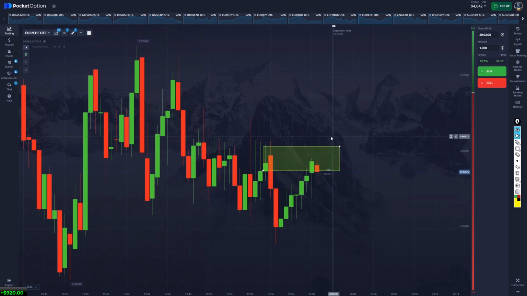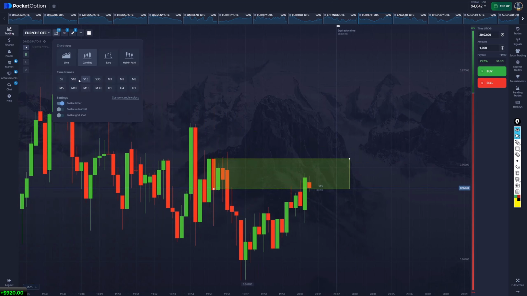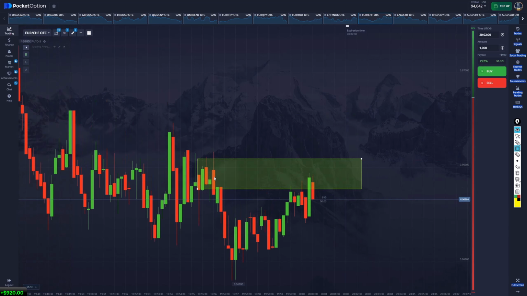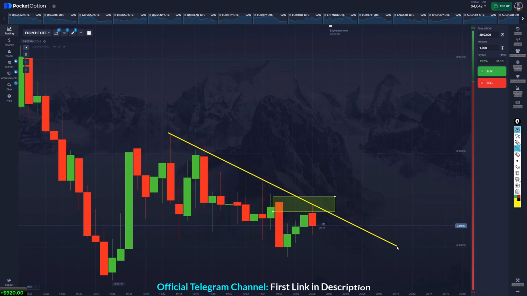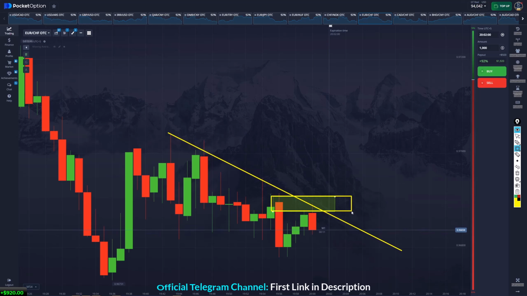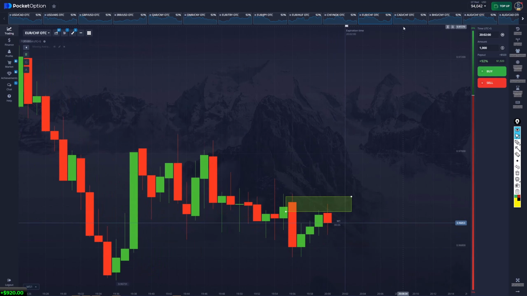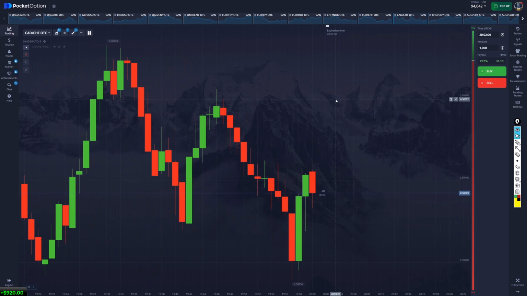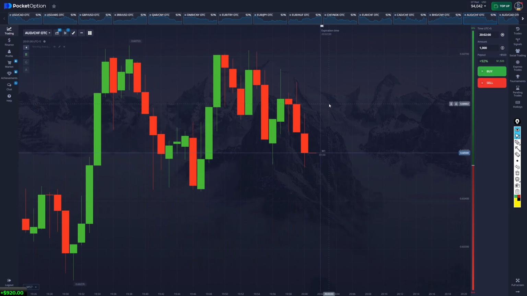If you wanted the smaller one, you could go one more step to the lower time frame and adjust your entry based on this one. In that case, your entry would be on this candle. All right, anyways, we combined the common point of rejection with supply and demand, and we took one trade on this one. Now I'll just move forward and look for other opportunities. Today's market doesn't look very bad.